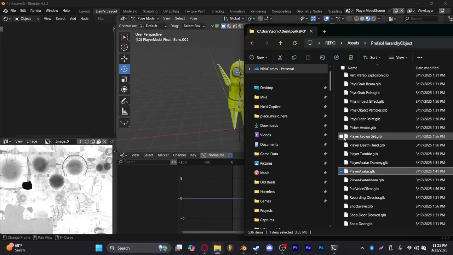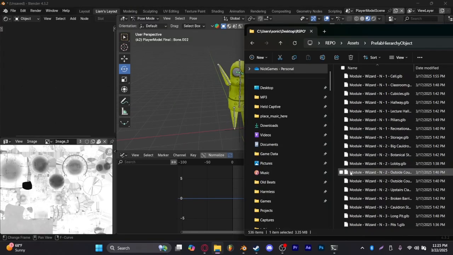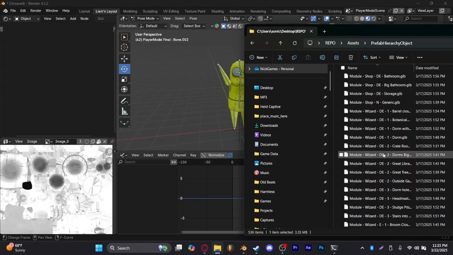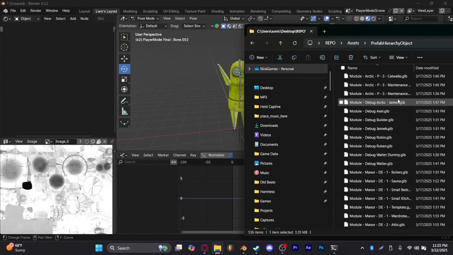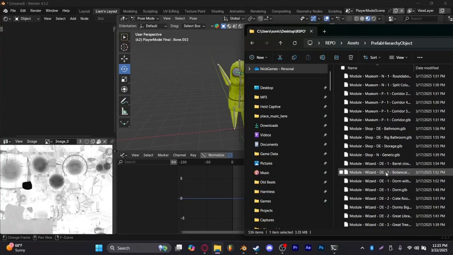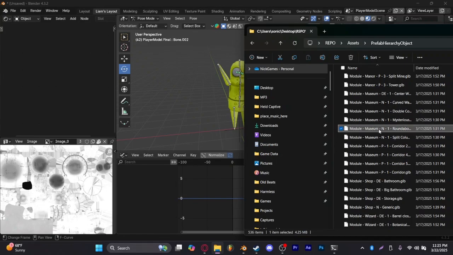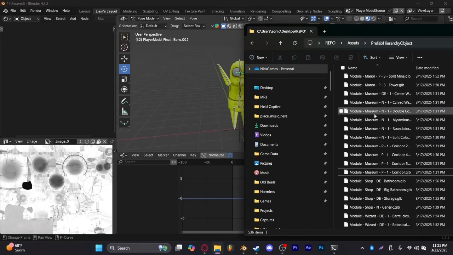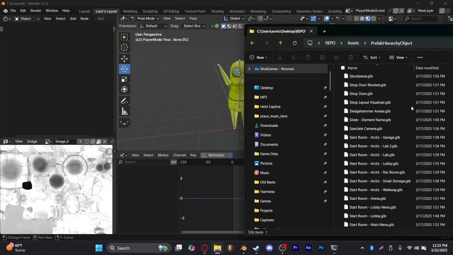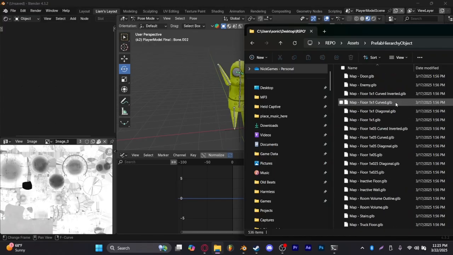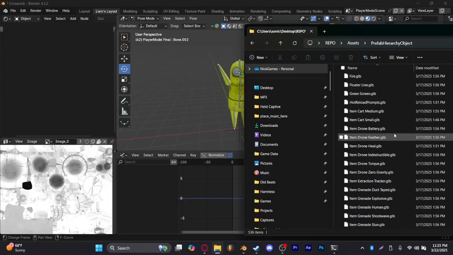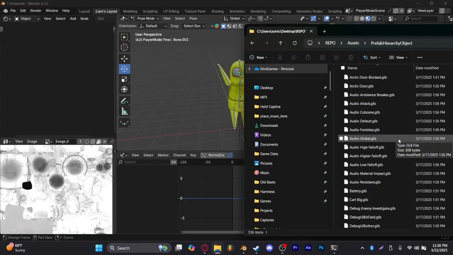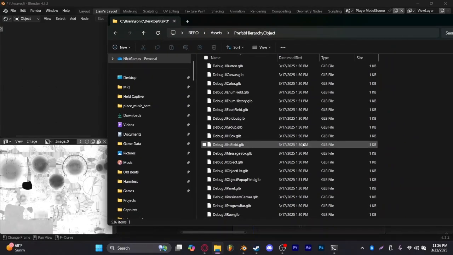Also, if you want to add a R.E.P.O map, that's where you can go into modules, and these will be for all different types of maps. You have the shop maps, the manor maps, the Arctic maps and the wizard ones. And you also have the museum ones, which aren't finished, but they're basically just an upcoming map to the game, and possibly when the game gets updated, these will be finished and you can use them in any way you want. Basically, you can get valuables from up here, you can get items, different parts of the map, enemies, all sorts of things, and it's very, very easy to use.